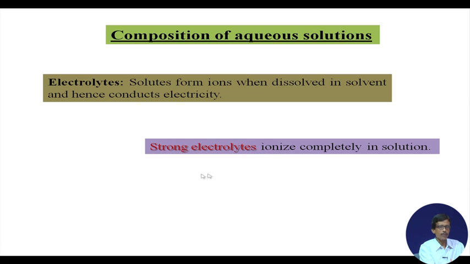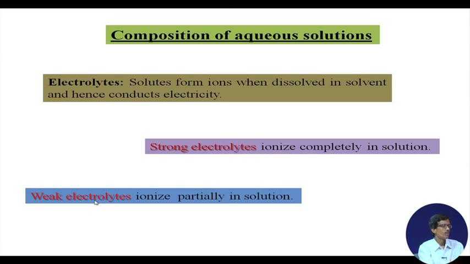We are looking for those electrolytes, like sodium chloride and hydrochloric acid, which ionize completely in solution, almost completely, 98% or 99% ionization can take place, which we consider strong electrolytes. The reverse of that, the corresponding weak electrolytes, ionize only partially in the solution. For the reaction A plus B giving rise to C plus D, in a strong electrolyte most of it goes towards the right, and in the case of a weak electrolyte, everything is on the left. So, only some part is getting solubilized.